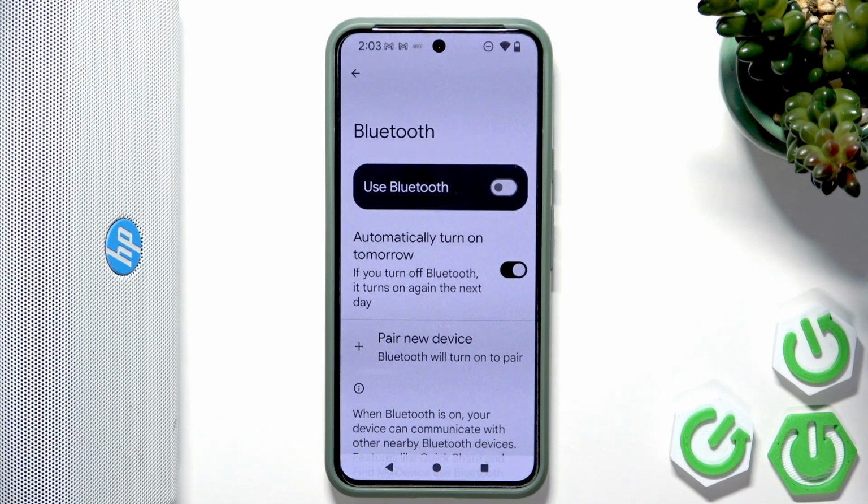But if you don't, you have to contact device support. But I guess they won't answer, because this speaker is 11 years old, I guess.